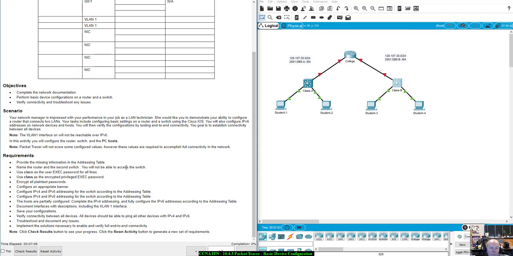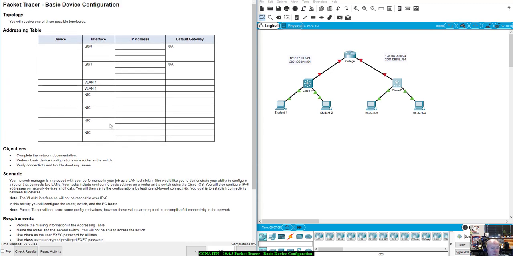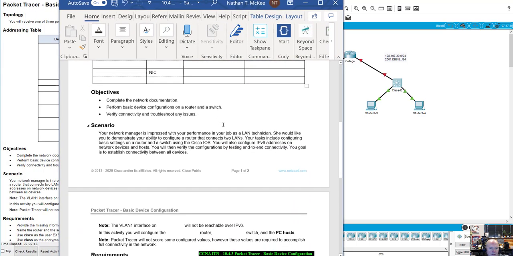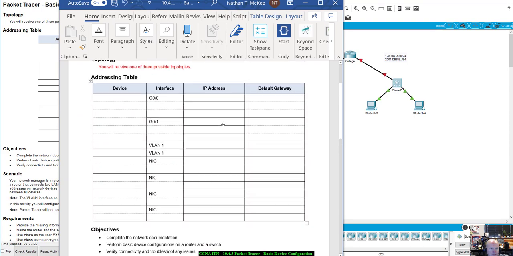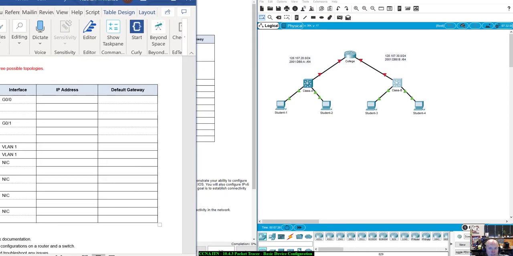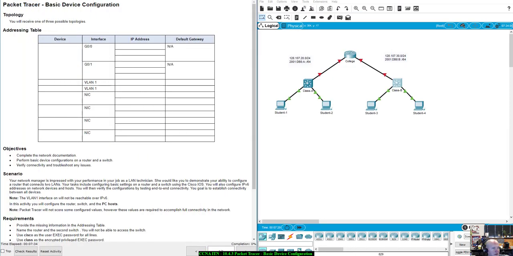All right, so apparently when you download the instruction sheet, which is like this one right here, off of Netacad, it's supposed to tell you some of the IP addressing, I would assume. I can figure it out, and that's what we're going to do in this case. But just so you know, I think they may have missed a step. But first things first, let's go ahead and get this thing working.